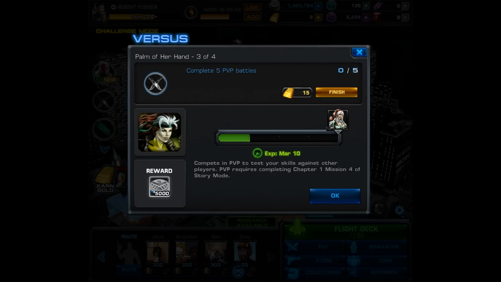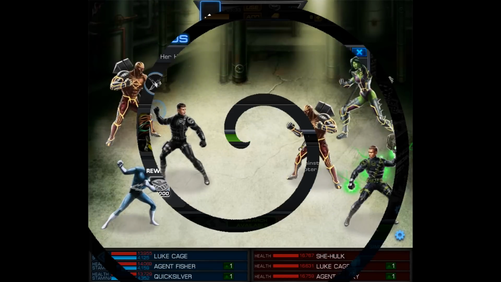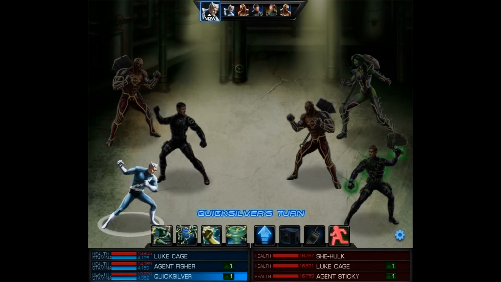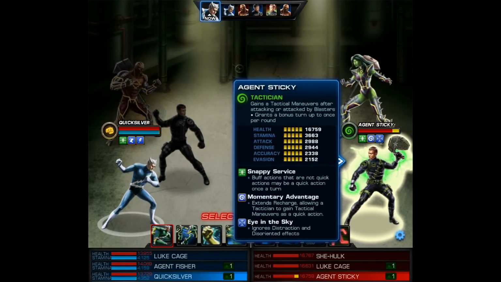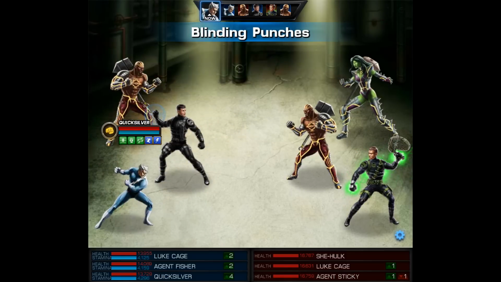But like I said, moving on to task number 3, we have to complete 5 PvP battles. You don't have to win them, and you're going to have to do them in practice. So what I ended up doing for my strategy was, I took in a very high attack, kill or be killed team. So pretty much I was either going to lose fast or win fast. Either way it counted towards our 5.